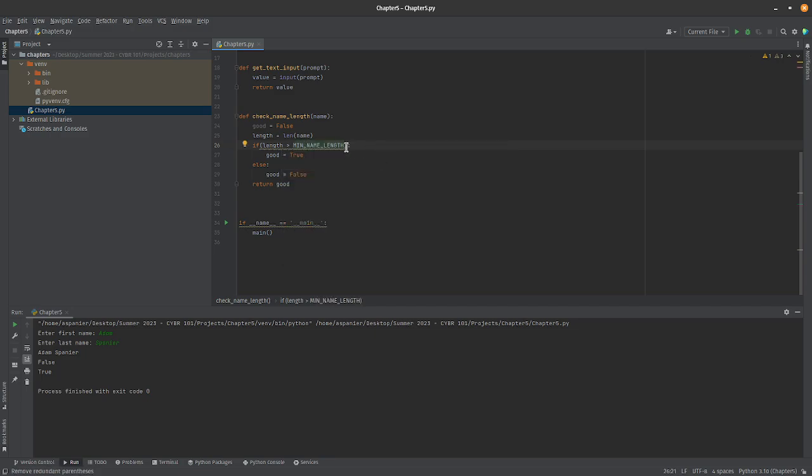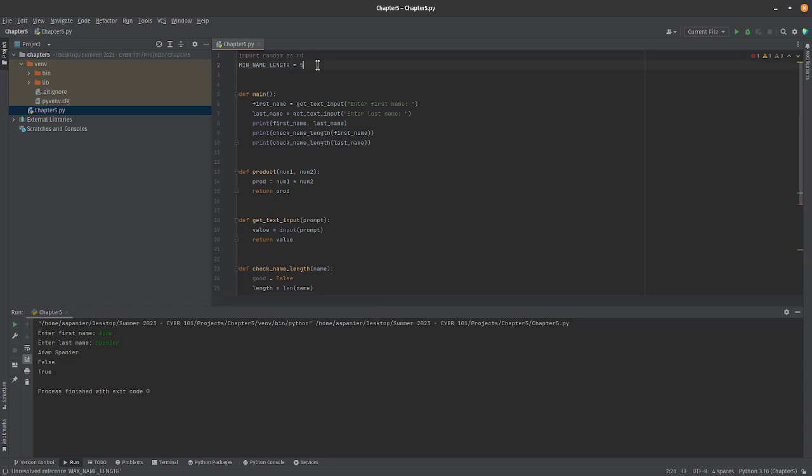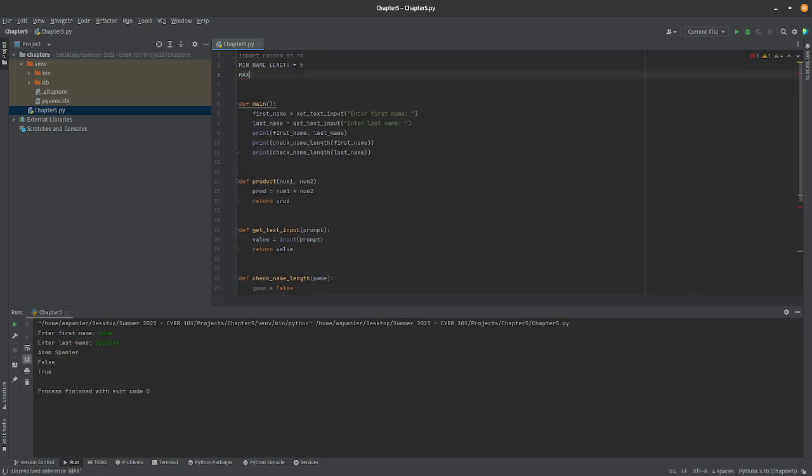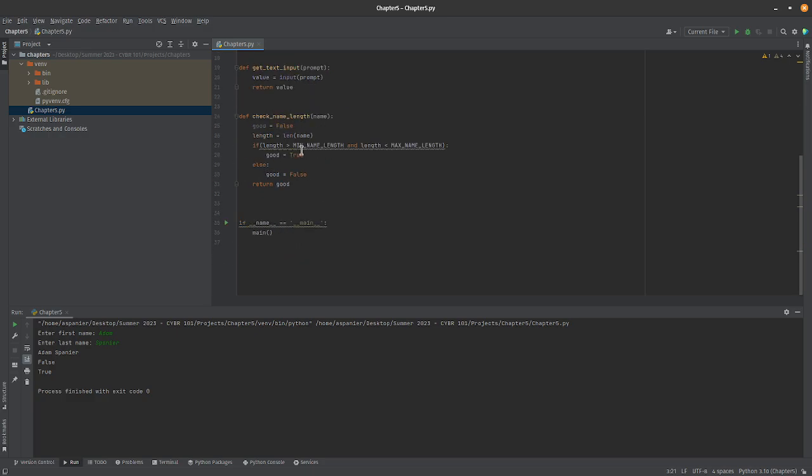And we could actually do some math here. We could check that length is less than max name length. So I can set a max name length as well, and we'll set that to 15 to make sure it's within that range, because we're using that as a logical operator.